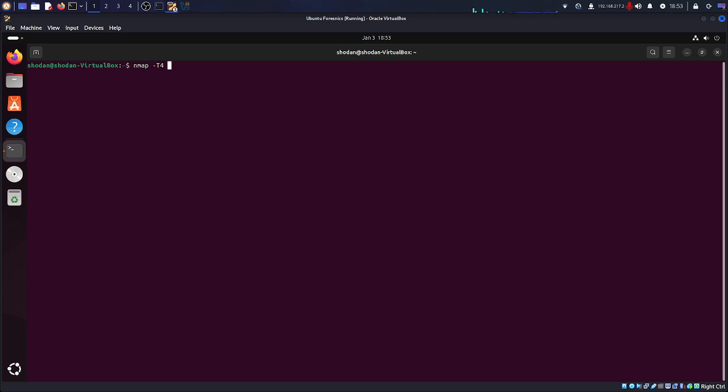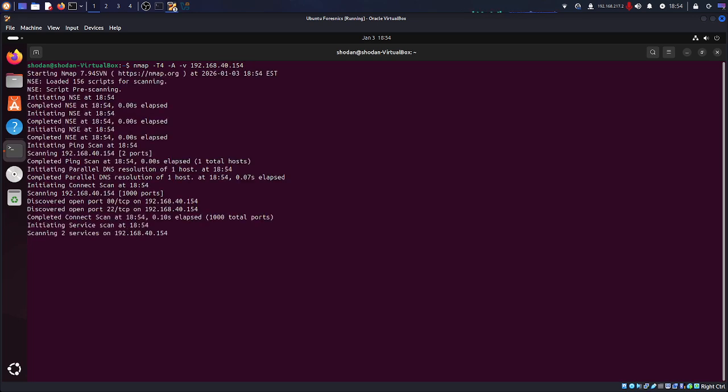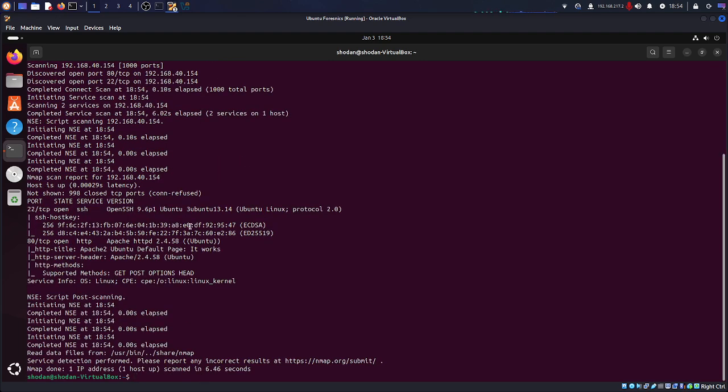By default, it is 4. And then we do -A for intensive scan, -v for verbose, which just provides additional output, and our target IP address. And we can see that the output already looks very similar to what we saw in Zenmap. And we will retrieve the same information.